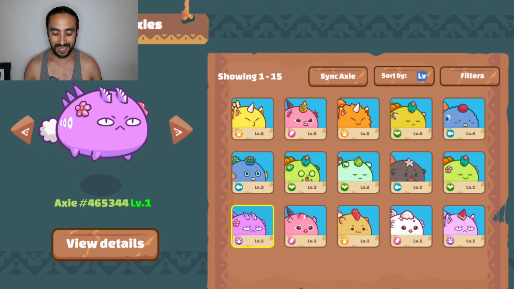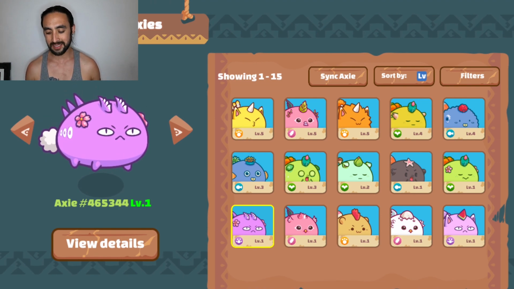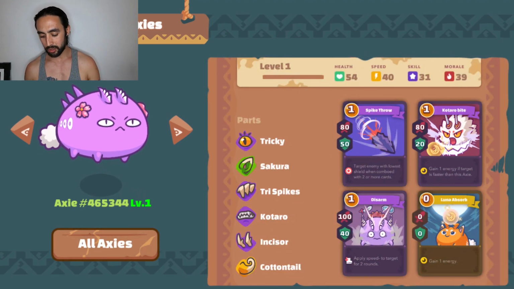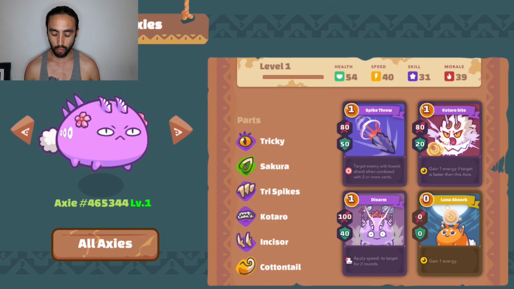Of course, every Axie in your team has a huge role to play, down to the Axie, the type, the cards, and the combination of cards, and how you use those combinations against enemy Axies in game, okay? So really love the Cottontail on this one, okay? 0 cost card, just a pure energy straight up, really helpful.